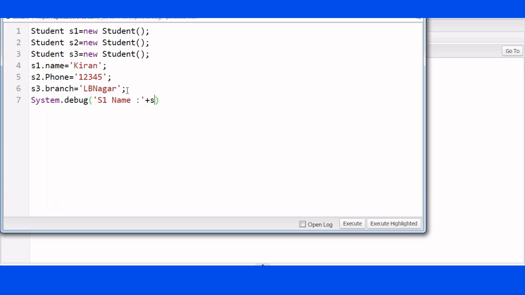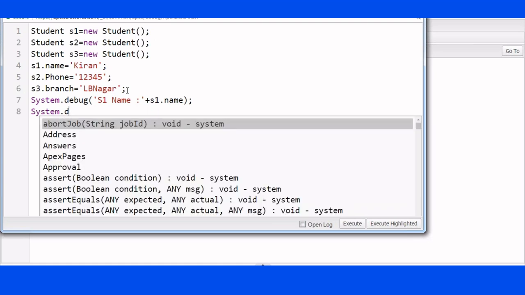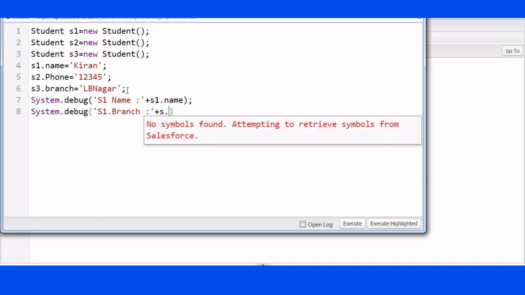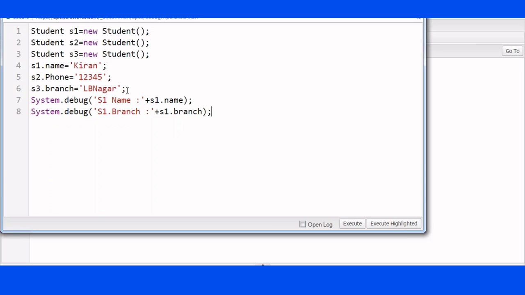What is the name of S1? S1 dot name, which refers to the name in S1. This is how we treat it.